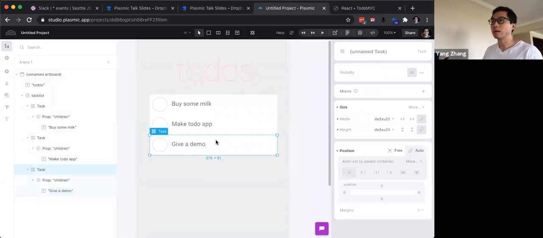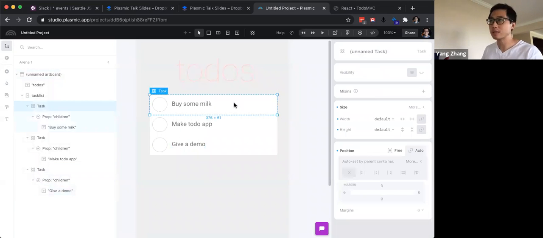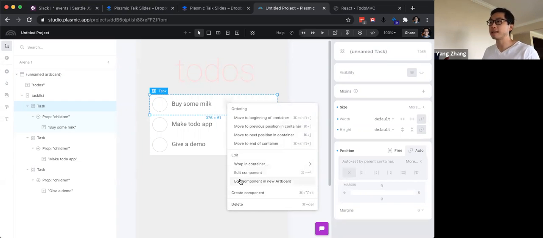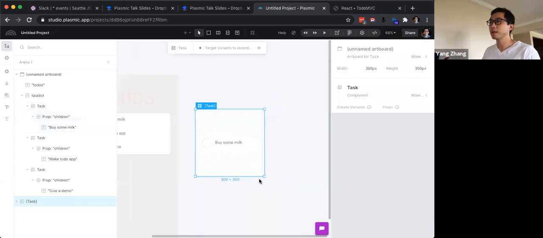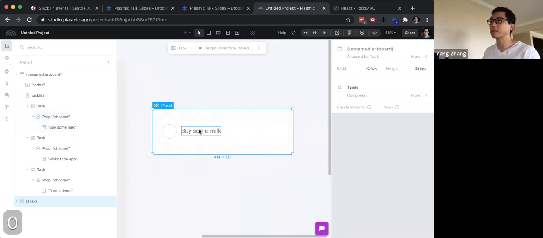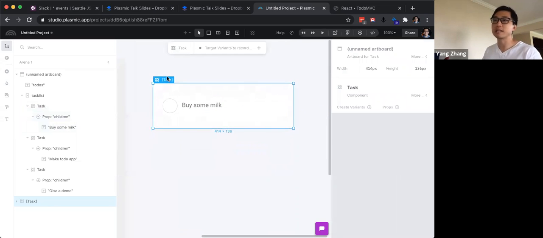Now, the only other thing I wanted to do with this component is design it out in its different states. Before doing that, I can right-click any component and say I want to edit it in its own new artboard to the right. This just pops it out and gives me a space to edit it. Artboards are just like views of a component. You can create as many of them as you want. If you're familiar with something like Storybook, it's the same general philosophy of letting you focus on one thing at a time.